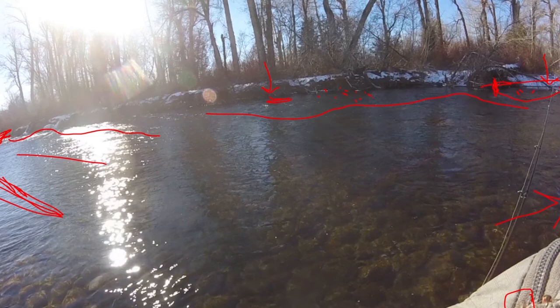And yeah, I ended up catching one on a dry with that size 16 ant. And then I caught one on my dropper, which was a 2.5 Frenchie. I waded out to the middle here, standing in pretty heavy water, casting to this bank in order to fish them.